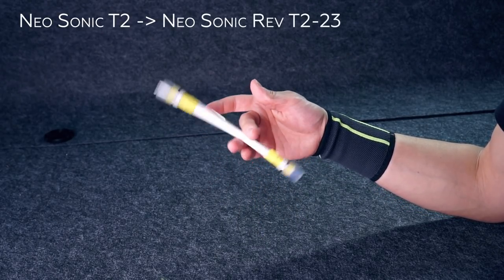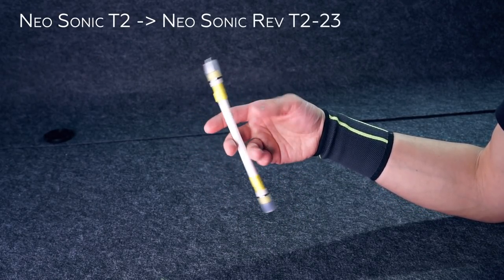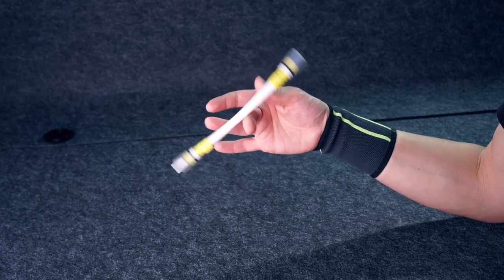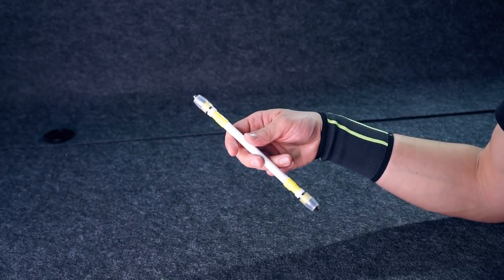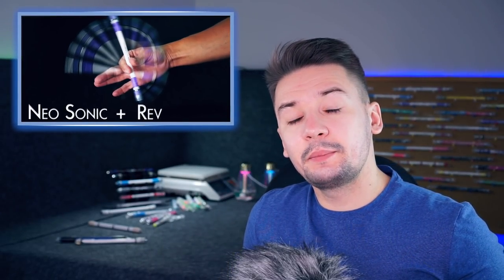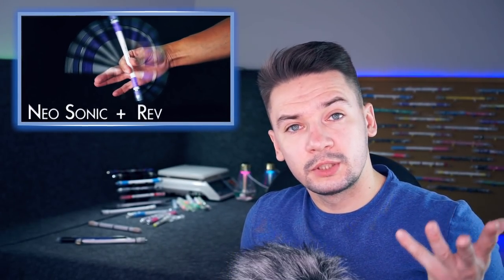And now we have another harmonic, this time with Neosonic. It is not hard to do. I have a separate video about this linkage. If you still haven't seen it, go and check it out. Link in the description below. The only difference is, this time you need to do it in T2, not T1. But anyway, I don't think that it is going to be a problem. Neosonics are among the easiest tricks in pen spinning.